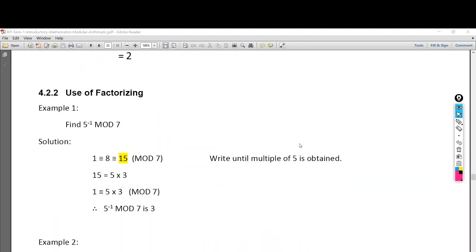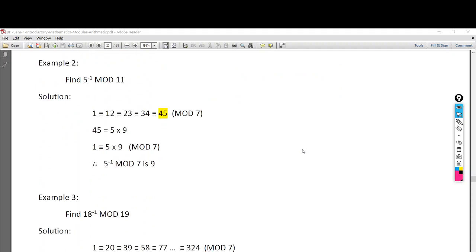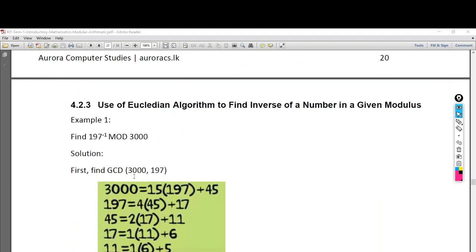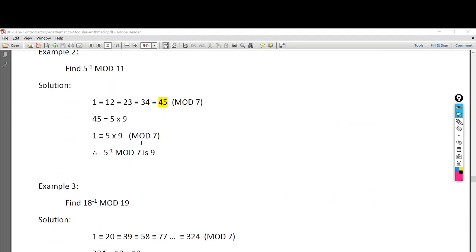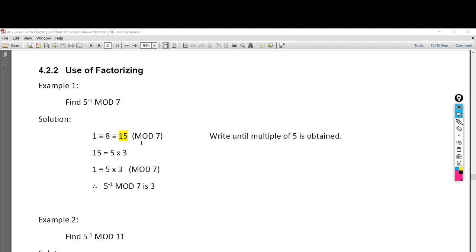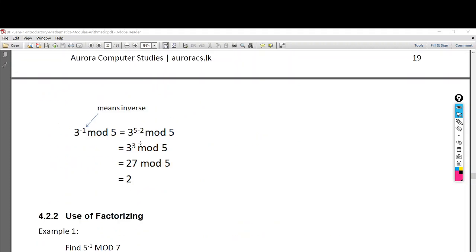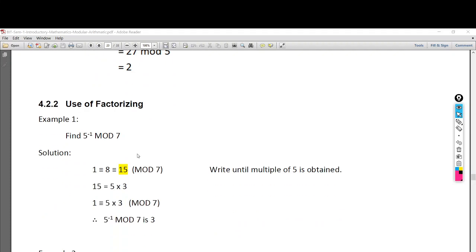So this is another approach. I am giving you a few approaches. You can pick whichever you like. But the formal approach is the Euclidean algorithm. But if you can find it using any other approach faster than that one, why not use it? And also when you know so many ways of getting to the answer, it will help you understand the subject better, because you know that this way it can be done, that way it can be done, and so on.